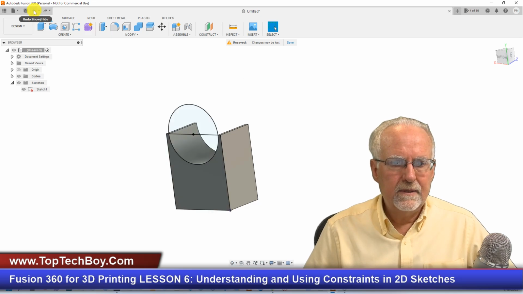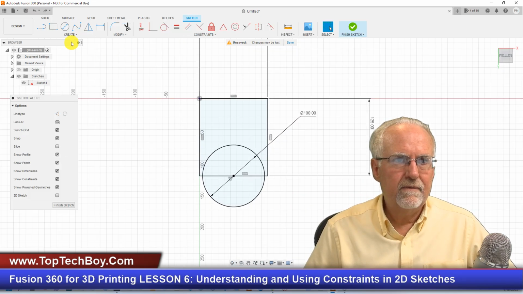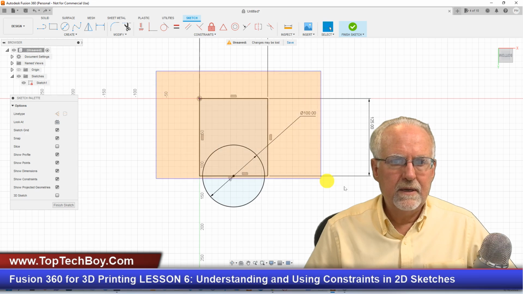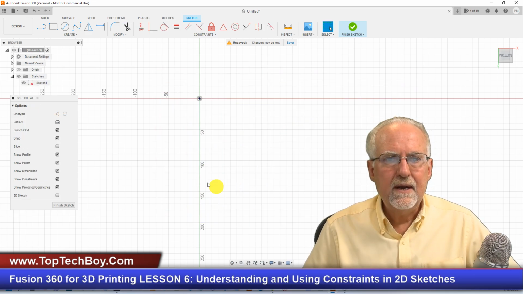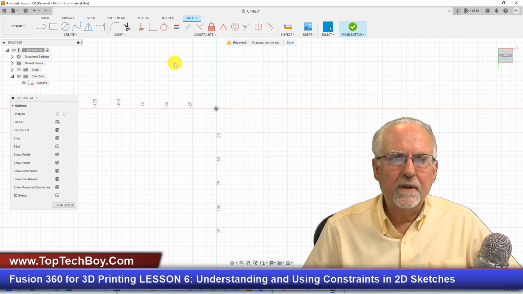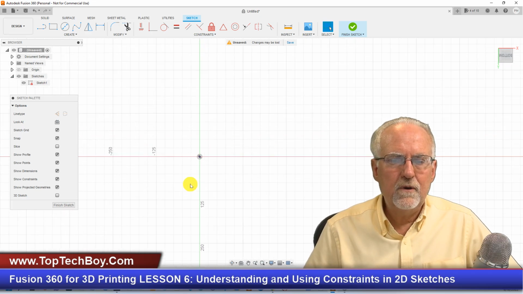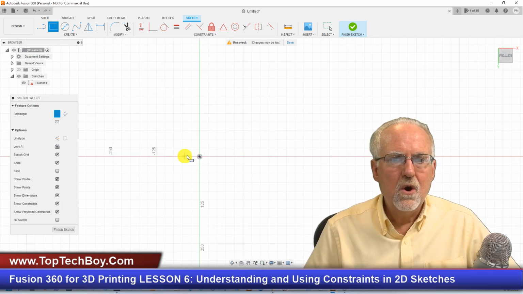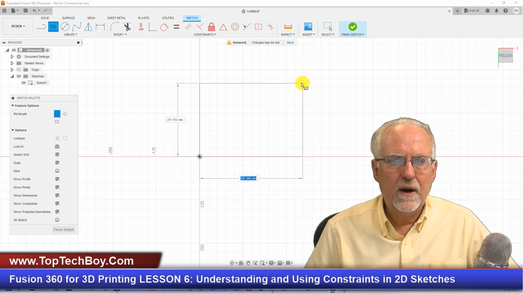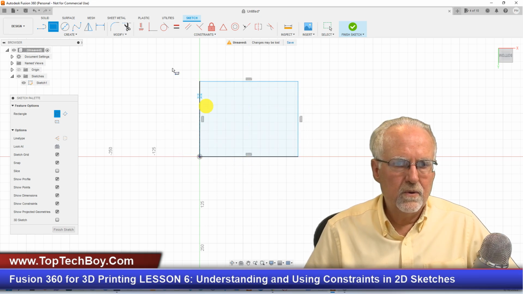Let's go back. Let's see if we can get back to our sketch level. Let's select all this and delete it. Let's see if you can think. I'm going to give you a couple of things to think about and see if you can tell me what the solution is. What if I have a rectangle, and let's go ahead and dimension it.